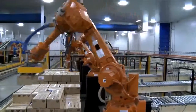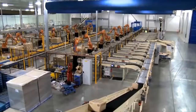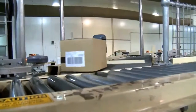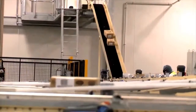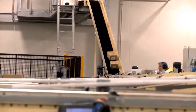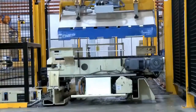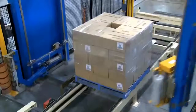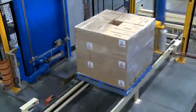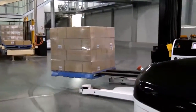So the palletizing line collects over 450 different products at a rate of up to 9,000 cartons per hour, bringing those in from 4 different packing areas, 27 lines with over 1 kilometre of conveyor, bringing them into the palletizing cell, which has 16 robots serving 32 pallet stations, with another robot up the front preparing the pallets, and then the 2 rail systems with 4 shuttles taking the finished pallets down to 2 stretch wrappers, outputting over 100 pallets per hour and feeding them to the AGVs.